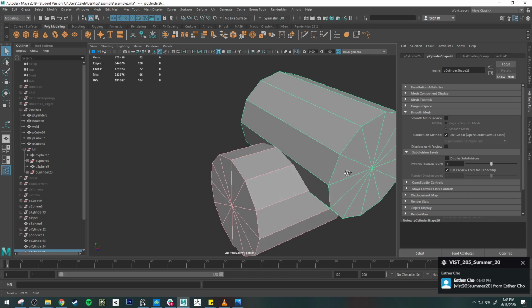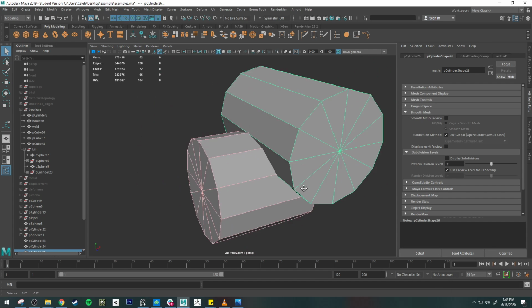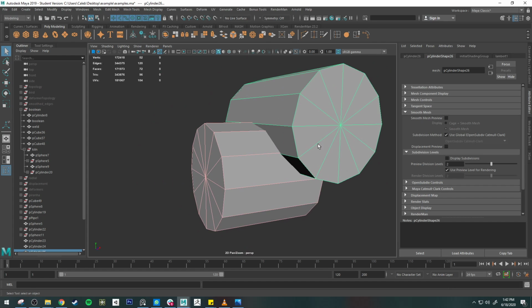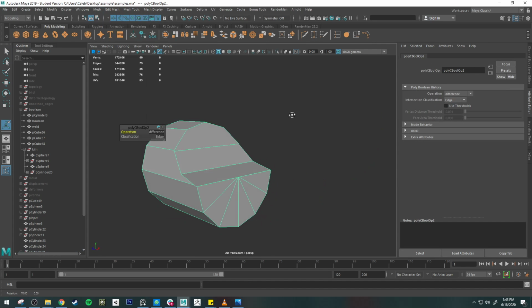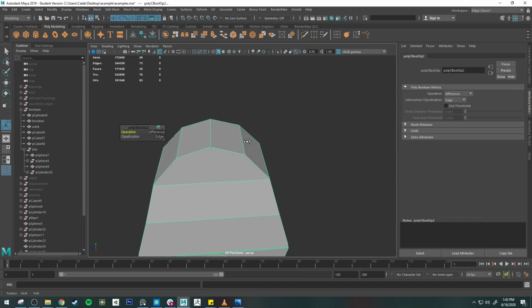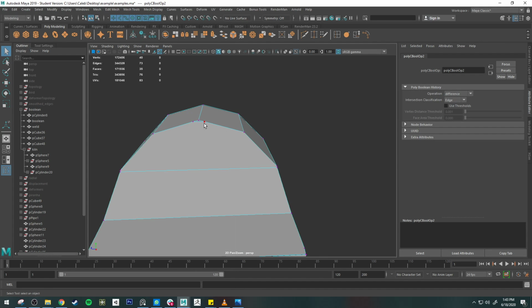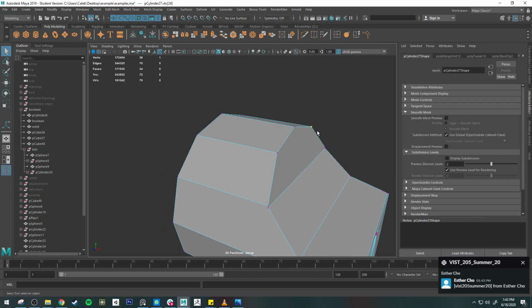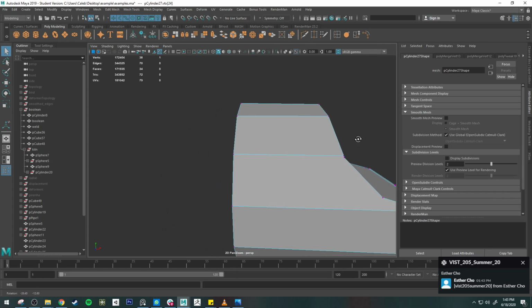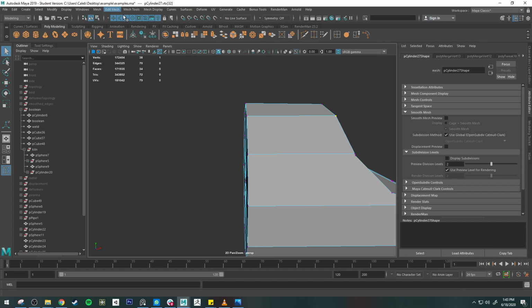But I might just go ahead with it because I want to keep it fairly low poly. Okay, so I'm going to take this mesh, take this one, mesh Boolean difference, and we cut out of it. And actually, it might be pretty easy to work with. I'm not sure. Let's take a look at this. I'll weld this. Go ahead and work on welding these ones. So I'm just doing merge to center, which is under edit mesh.